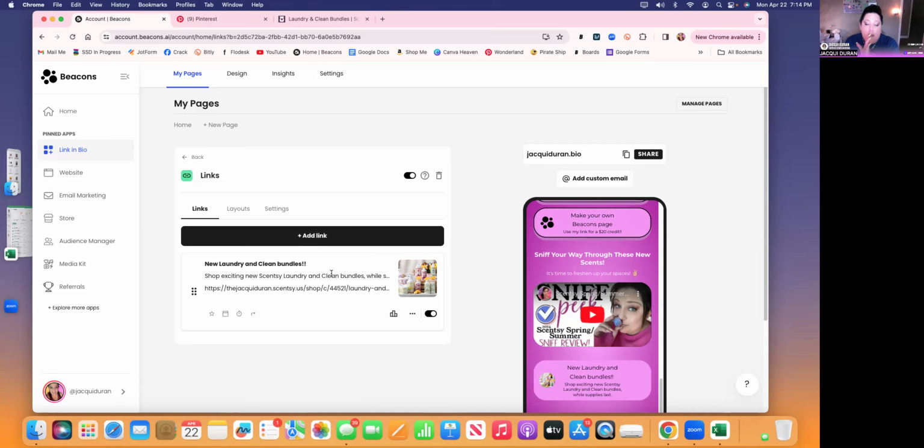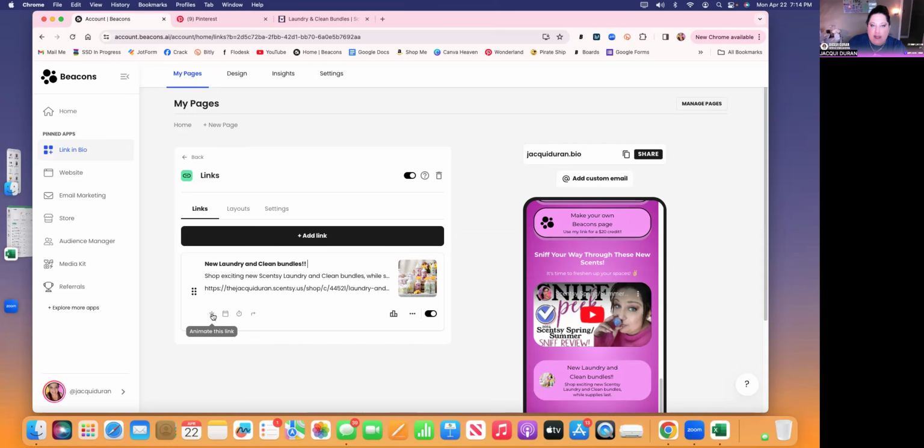So this is why I want it to be one of those features, right? Again, I've got my Scentsy website already on here, which is fabulous and wonderful, right? I want people to shop my website. But when we've got something that is a special or something that I'm promoting currently, maybe it's an upcoming product launch, right? I usually will do a separate clickable button because that just makes it a little bit easier for my customers who are driving towards that. So it just makes it stand out a little bit more.